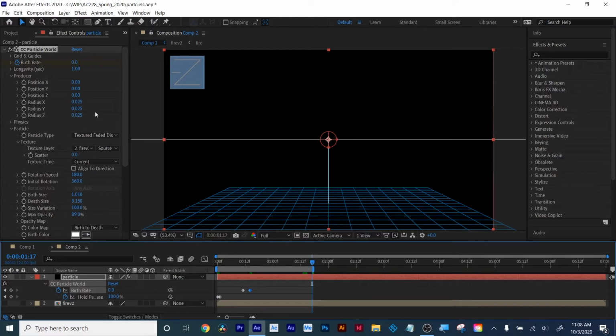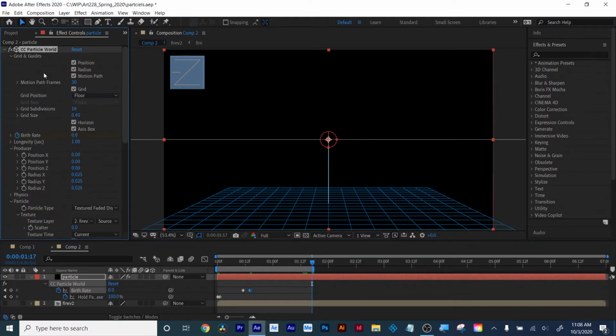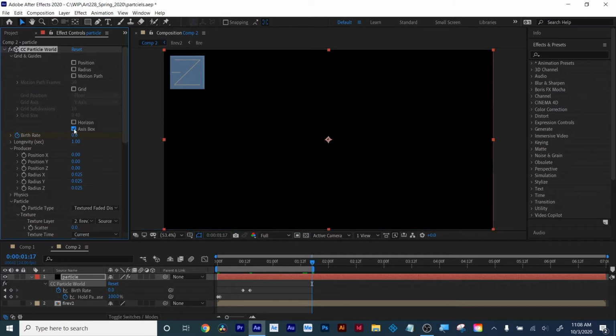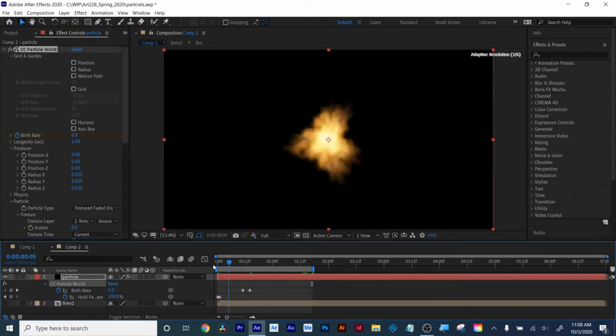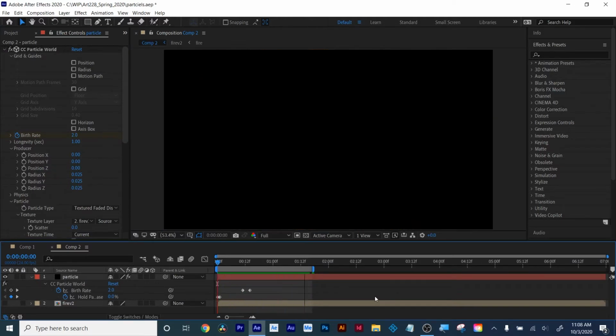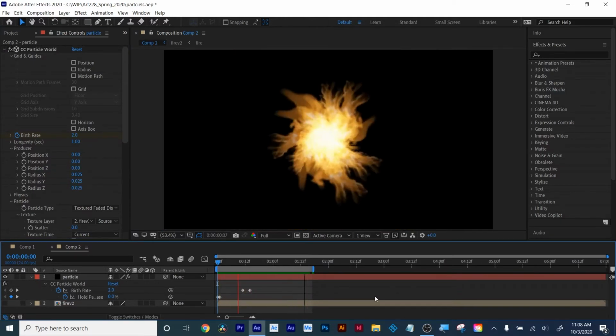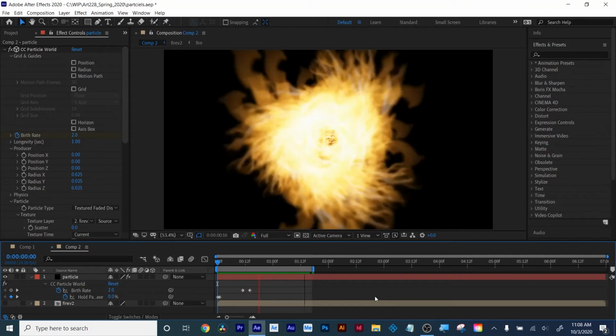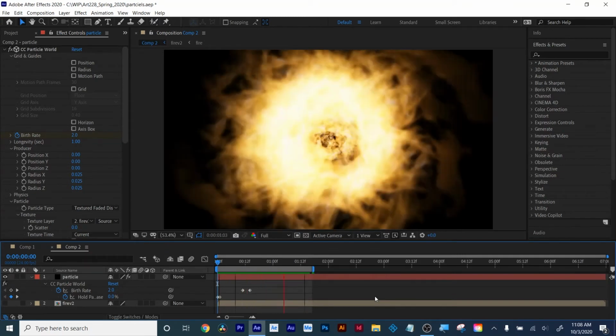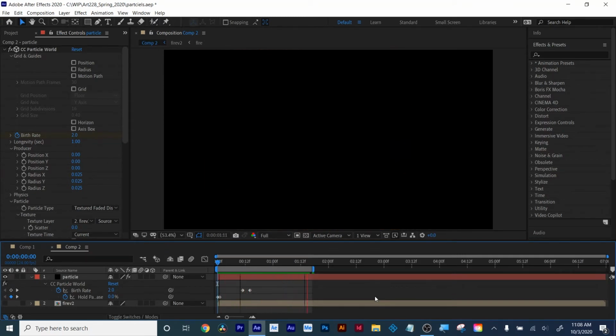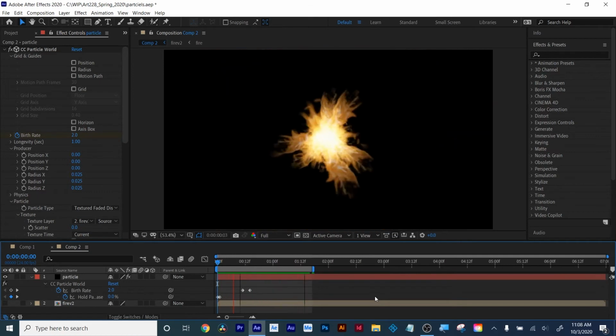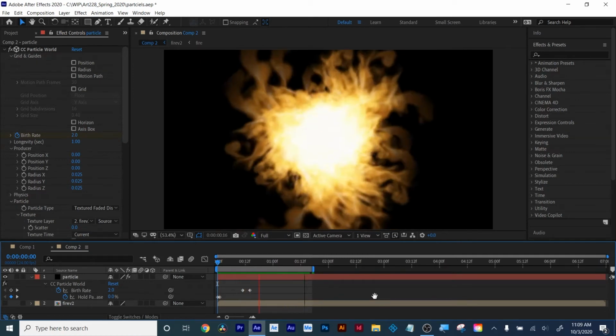We can preview that, turn off my grid. We're going to tackle the grid in a second, because there is a need for it. So there you see the particles being born faster by doing that hold particle release, and then I keyframed off their life, okay? That's one thing I wanted to show you.